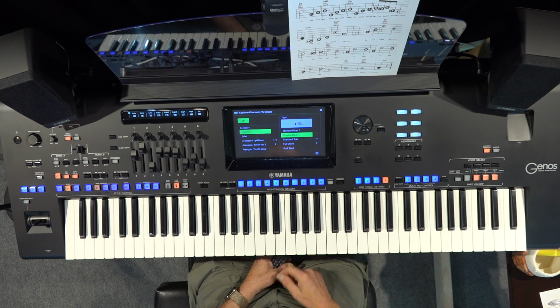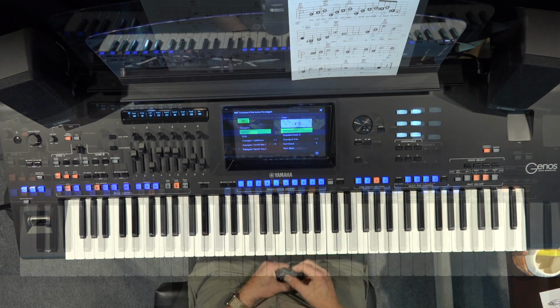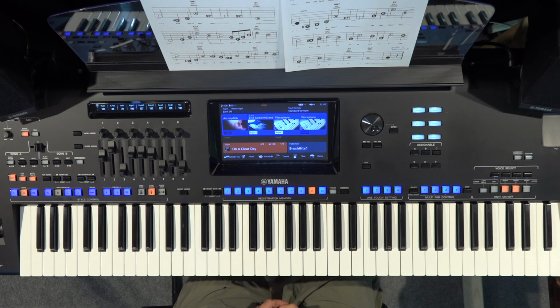So on 4 we have standard duet 2, on 3 we have standard duet 1. It does make a little bit of difference there. Okay, so here we go with On a Clear Day.